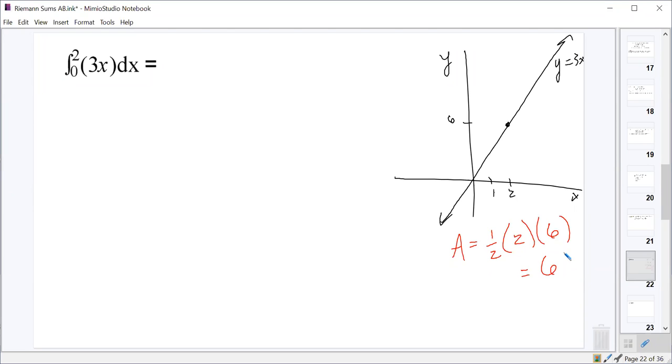Okay? Because when we get into some other ones where we can't, I mean, if I give you a linear equation, you should be able to just use some geometry to figure it out. But if I give you a parabola or a sine curve or 1/x, you're not going to be able to just use geometry to figure out that area. So we're going to do the easy ones where we could use geometry to check our work, and then we're going to move on to some where it's a little more difficult. Sound good? I'll take your silence as a yes.